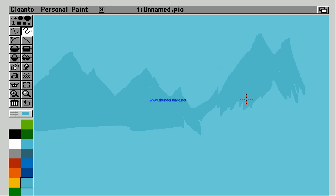So I go and undo. And I'll pick this background color, right click as a background color. So with right click I can delete it. That's it. Great, I'm done with the first layer, right?